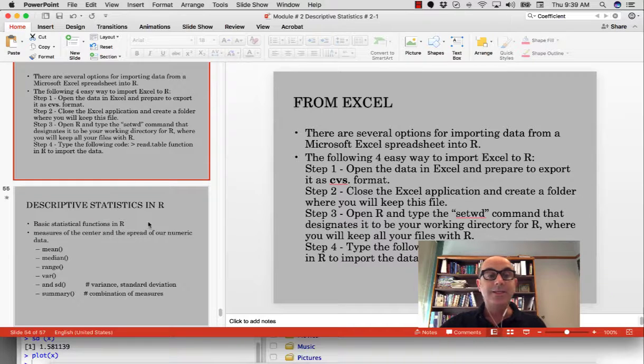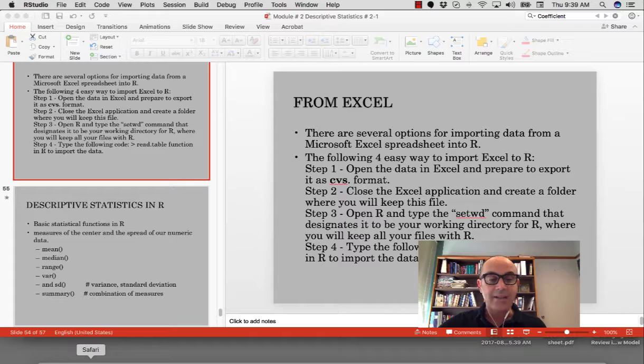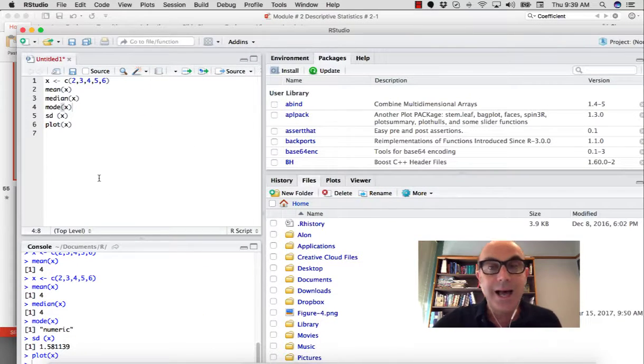But in RStudio, it's quite easy, and I'll give you more examples on that. I want to finish our class today with regard to what we cover so far with R and descriptive statistics.